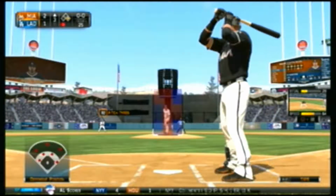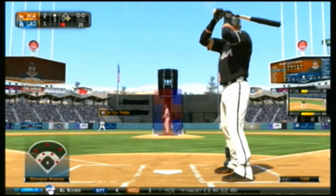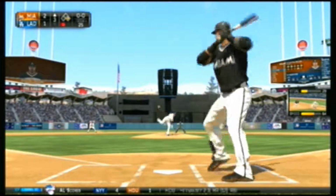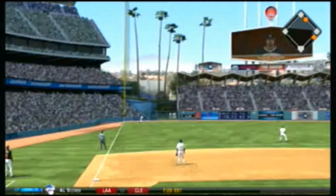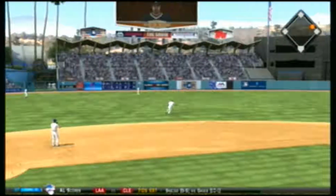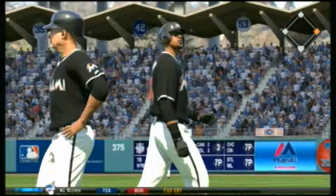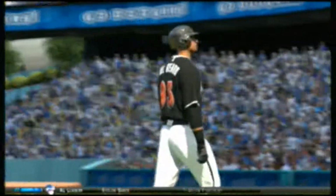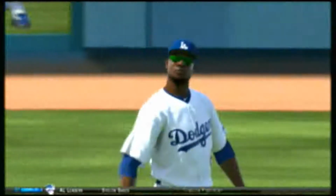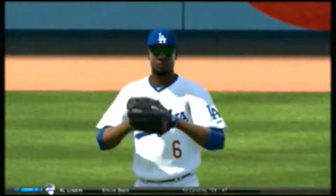David Rosario will try it again. He flew out his first time. Now here's the first pitch. This is hit high in the air and pretty deep down the left field line. Kane has to range back, but he'll make the catch near the line, and there are two men gone. And you know, he's kind of going through a stretch right now where the ball just isn't jumping off his bat. He's got a good pitch to hit right here. Looked like he put a good swing on it, but it just didn't go anywhere.